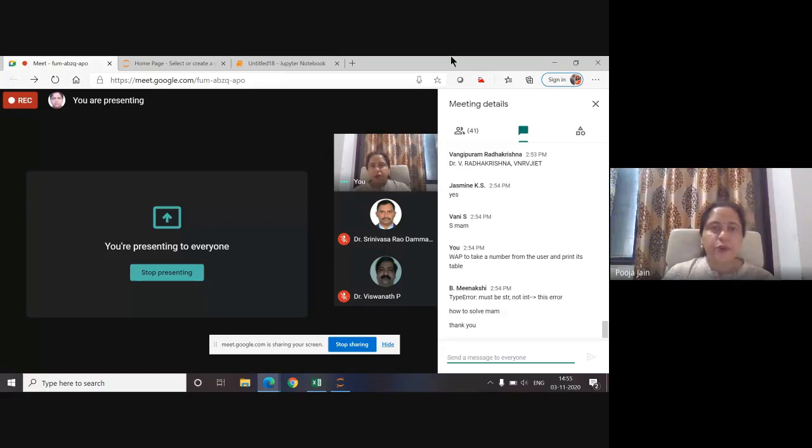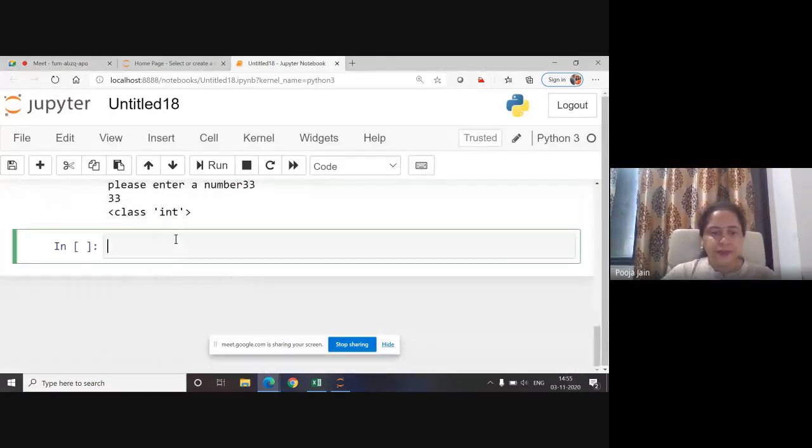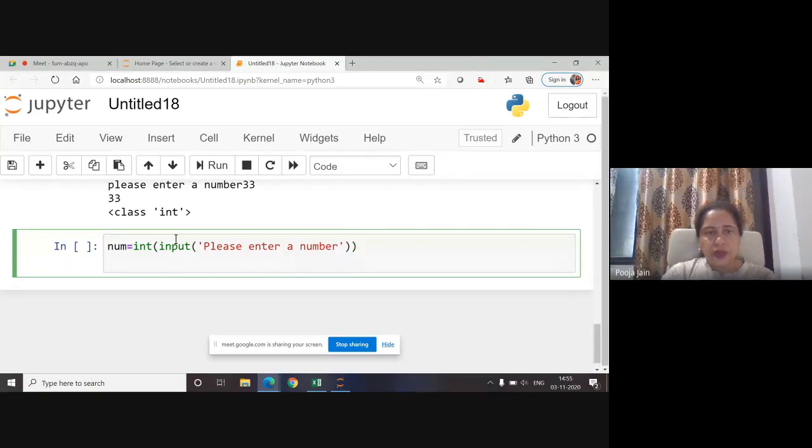So it's a simple program that I have told you to do. I'll say num is equal to int input. Now, since I have typecasted it, whatever number I have is in integer format.